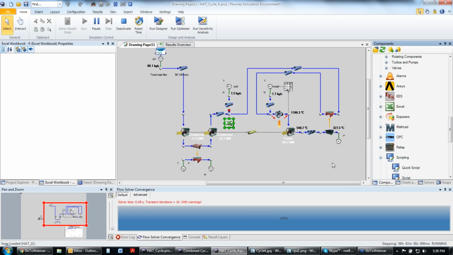Again, just to summarize, Flownex will be ideal, and this is where Flownex is a step ahead of the others, in order to determine your optimal cycle layout and the best suited component performance in terms of your heat exchanger side and turbo performance, in order to get your maximum system efficiency and operability, and then also to investigate the system's control strategy and performance with real-world system response. And that's what I wanted to show you guys today. Are there any questions at this stage?